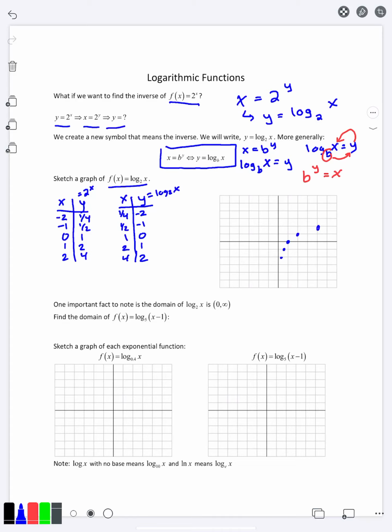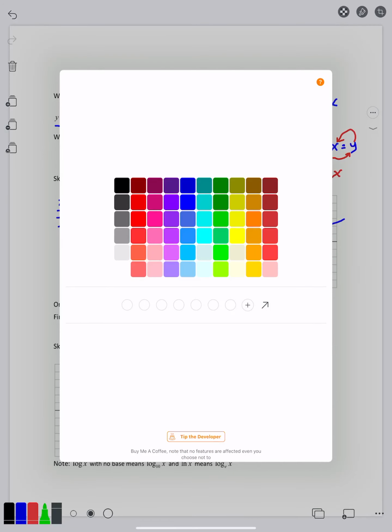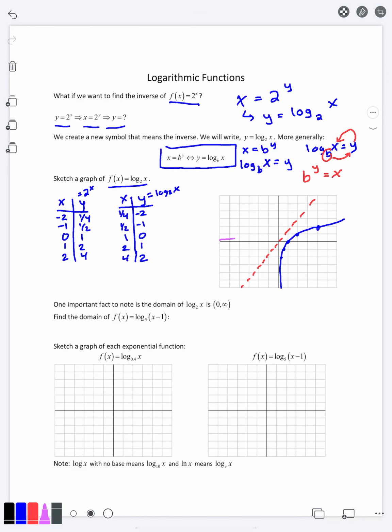And it turns out this is what your logarithmic graph is going to look like. You can remember that when you have inverse functions, they're supposed to be mirror images along the line y equals x. So you can see the mirror image there of this log graph. This is 2 to the x, roughly. This is our log base 2 of x, roughly. So you can just think in general it's going to be like that.